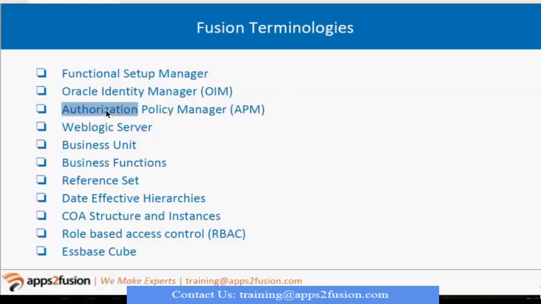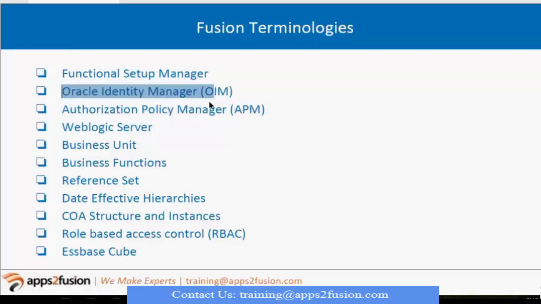And then once he logs in, whether he can create an invoice on this particular business unit, or whether he can create a journal in this particular ledger, whether the user is allowed or not, that is checked in Authorization Policy Manager. So that is authorization. The user is authorized to perform this task. So that is APM.